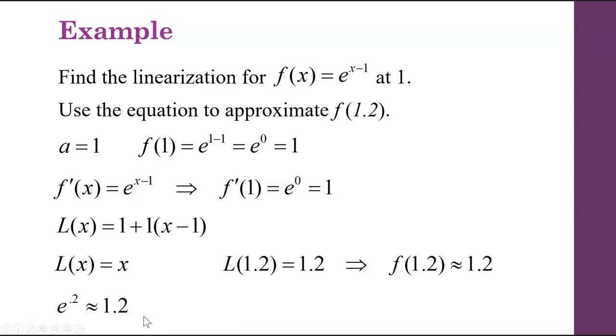We've figured out what e to the 0.2 is, and we can then verify it. If you plug e to the 0.2 into your calculator, you'll see that e to the 0.2 is exactly 1.221402758, and on and on. Right? So our approximation isn't terrible. It's accurate to within 1 decimal point.